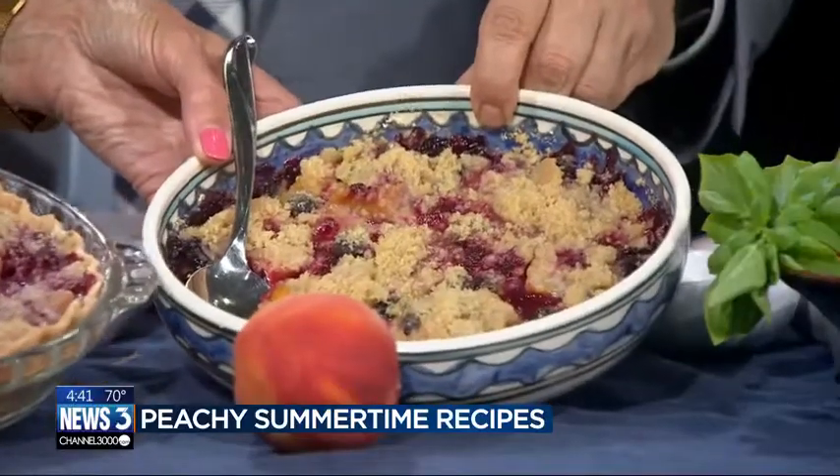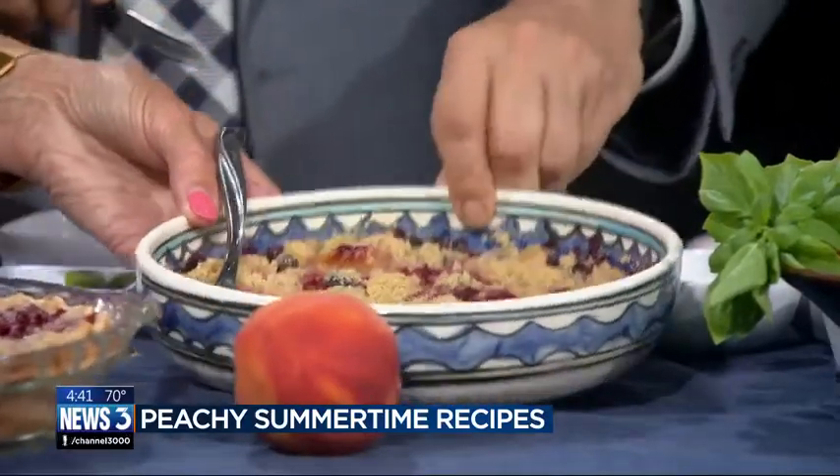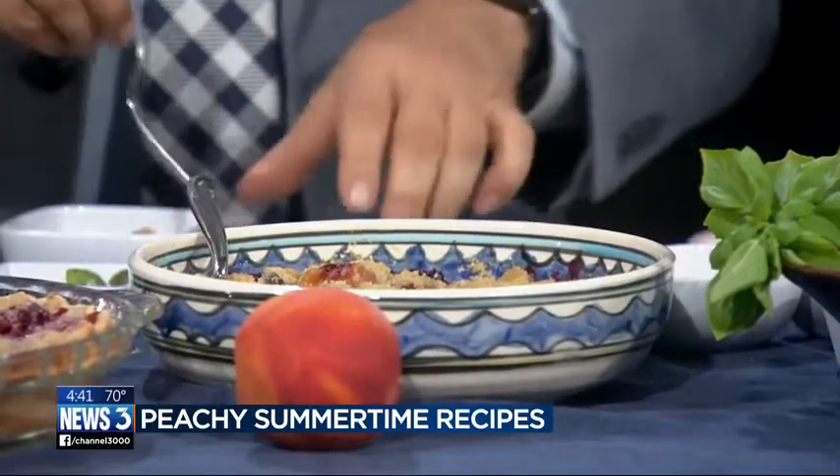It's all in season now — the peaches are in season. So you can do fresh peaches in season, or go ahead and use the canned or frozen. It's delicious, it's sweet. This crisp is really good. And since you're not eating the pie, can I take one bite of your pie? This is so good.